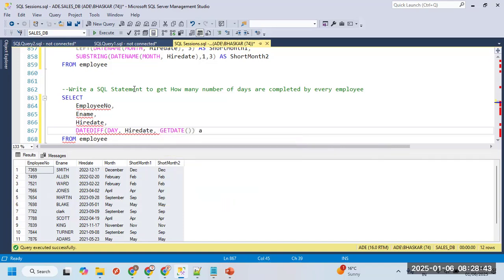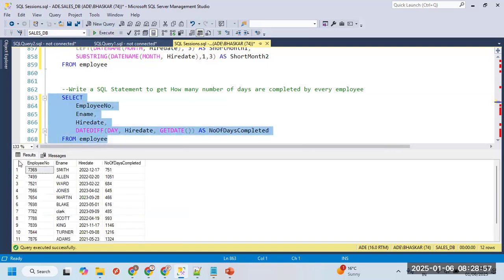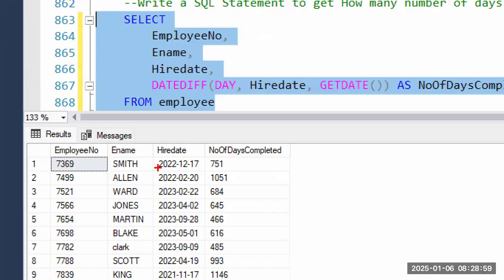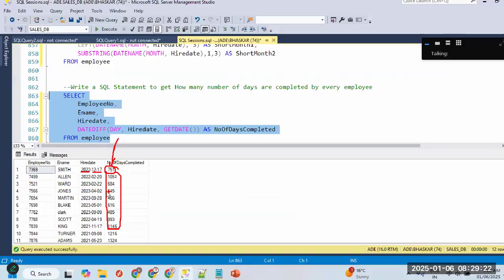Between these two dates, I wanted to see the difference as number of days completed. Let's execute it. Now you can see 2022 12/17 and 7369 is completed 751 days. 751 days are completed. So that is how it is going to be there. It's going to show the number of days between the two dates.